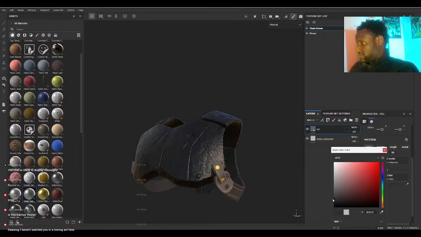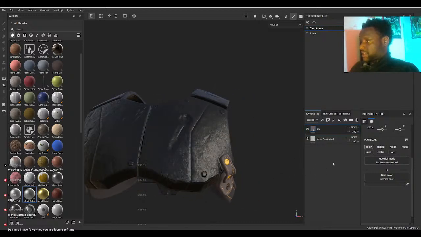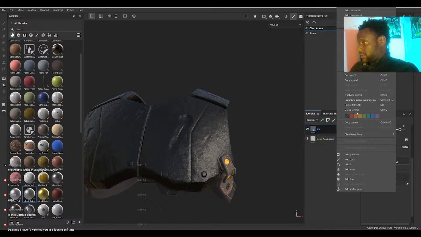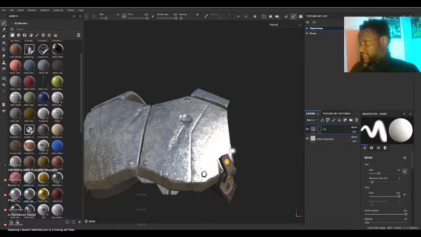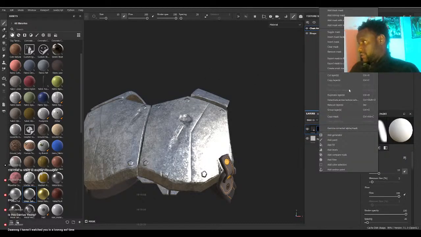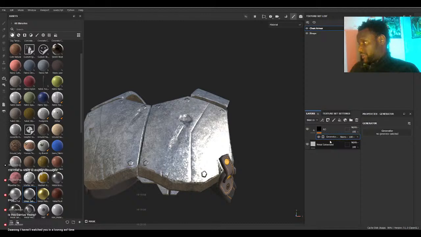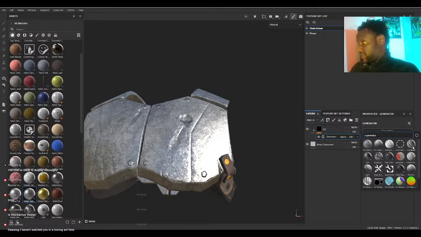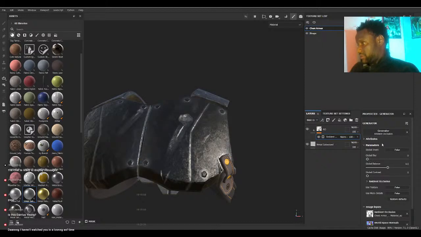Turn this not necessarily to black. It looks black, but it's not. We're going to right click, add a black mask, and that basically takes it away. And we can apply it with a generator, this ambient occlusion generator.